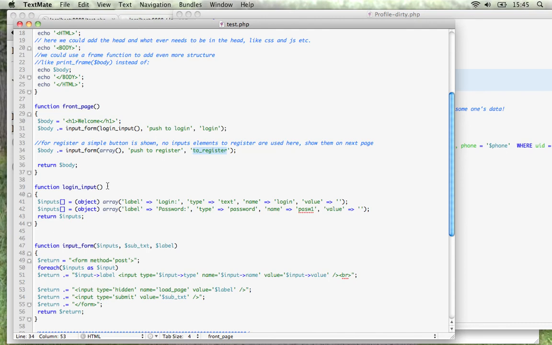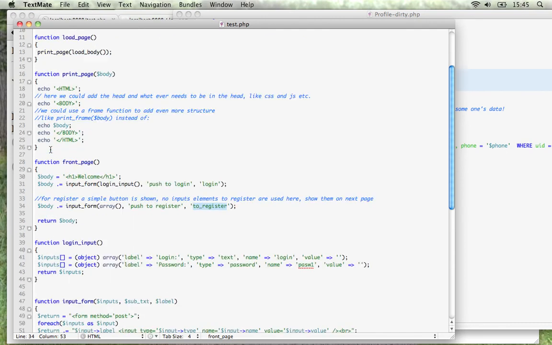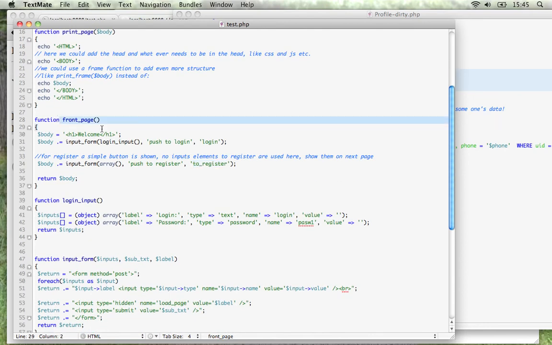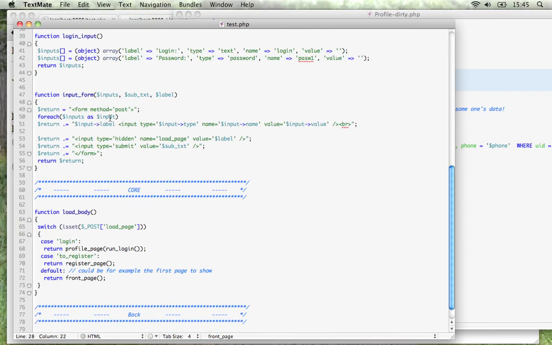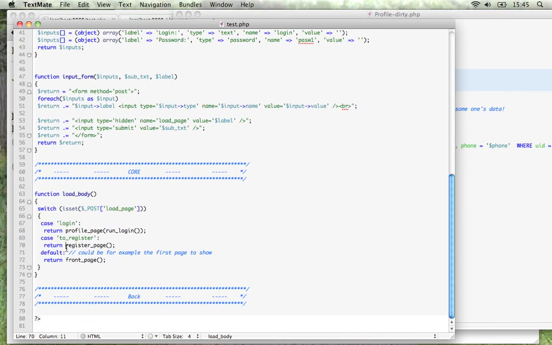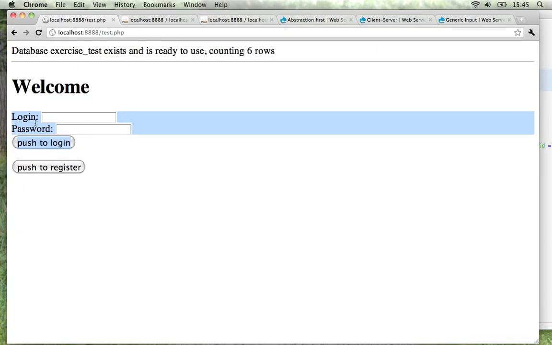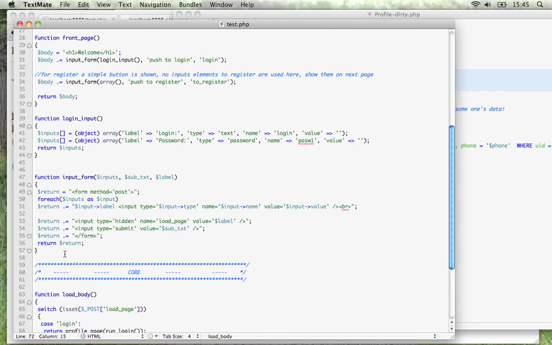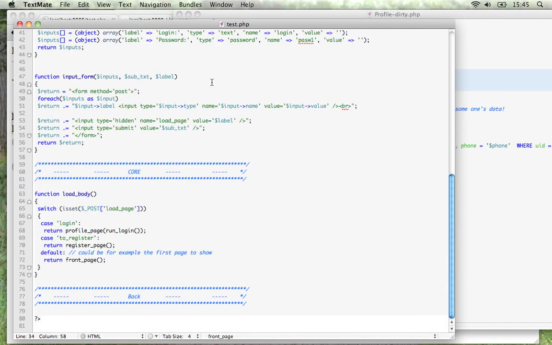We already have actually some of the functions outlined, like defined, like the front page is already fully defined. What we're gonna do now is think about, okay, if you go to the front page, you have all this information. What we already need next to it is a login and a to register, which we already give over here as cases, case login and case to register.